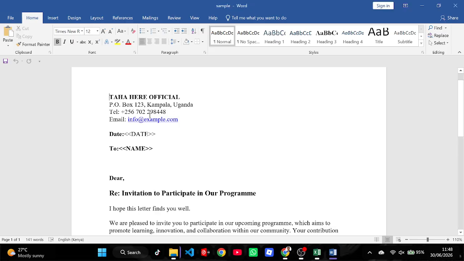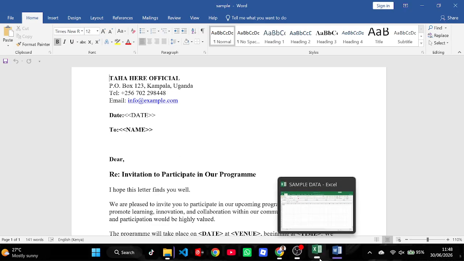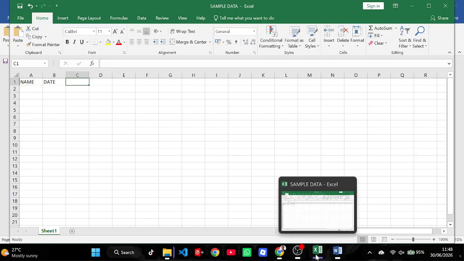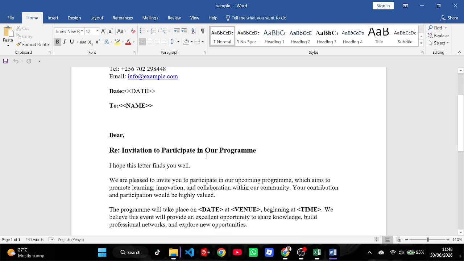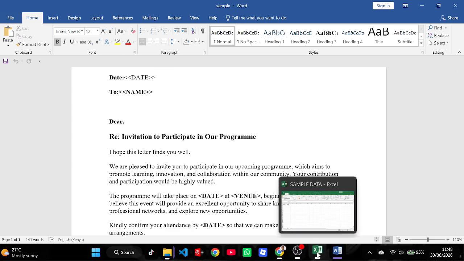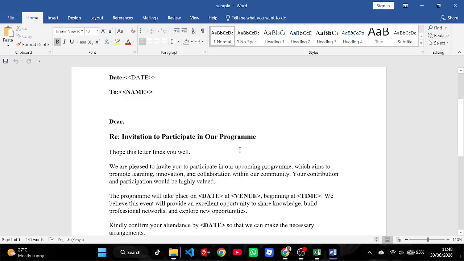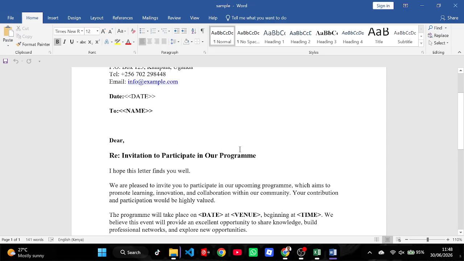We write the name. Then the date when you're writing the letter to. The venue where the meeting or program will be taking place, depending on the invitation or the program.